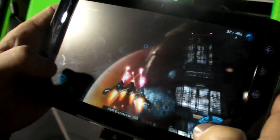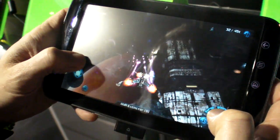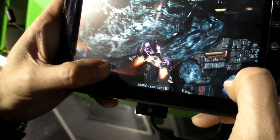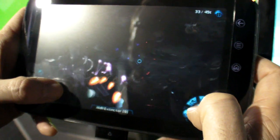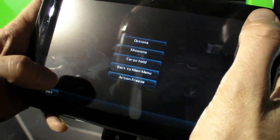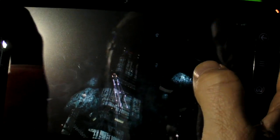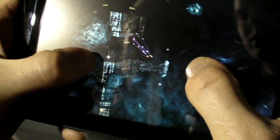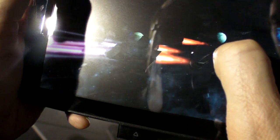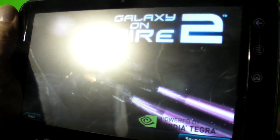Can I show you something? That was the game without optimizing for Tegra. And this is now with Tegra — with shaders, extra bump mapping. Can you try again the switch? Hold on. Now it's not — or now it is. So this is without, and that's with. So you can see it on a ship — no details. So what is actually the number of millions of triangles that Tegra 2 can do? Oh, that's a good question. Actually, I don't know. We did the game. Cool.